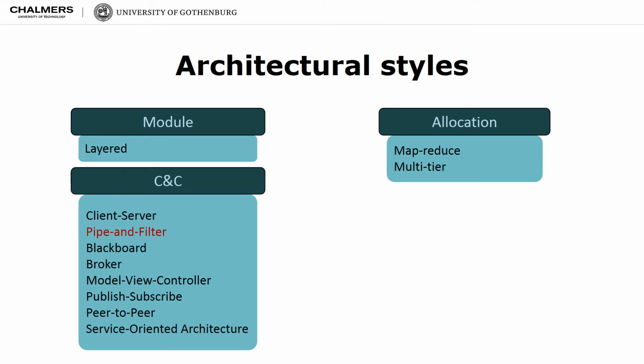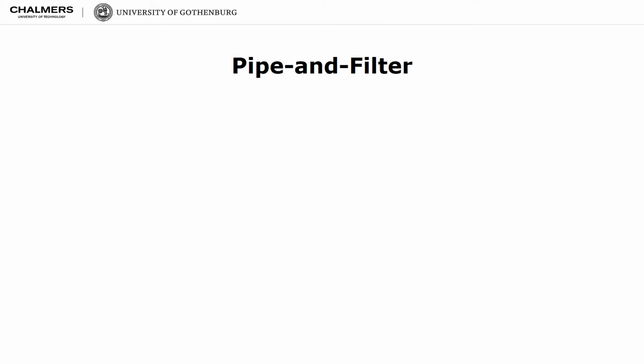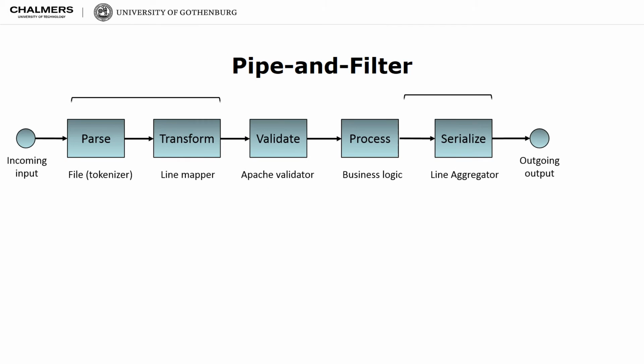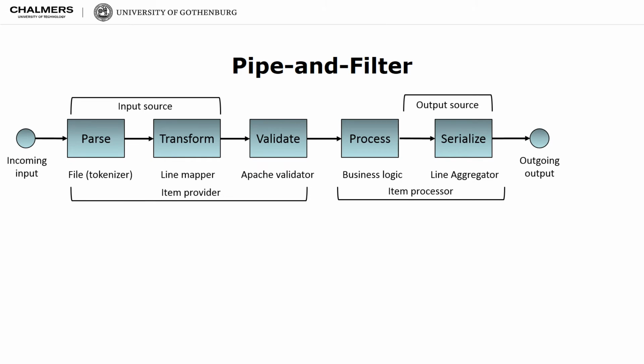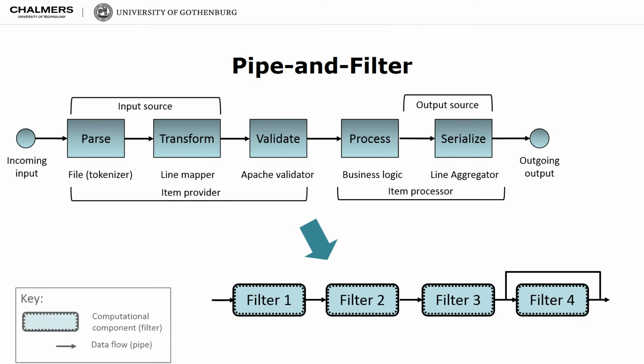Next style that will be covered is pipes and filters. An application may be required to perform a variety of tasks of varying complexity on the information that it processes. Pipes and filters consist of a chain of processes or other data processing entities arranged so that the output of each element of the chain is the input of the next. They are also known as pipelines, by analogy to a physical pipeline.